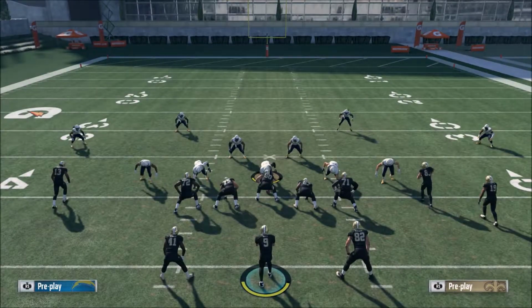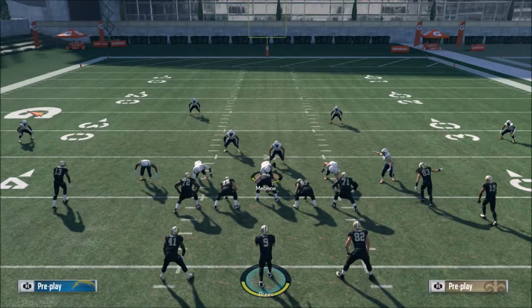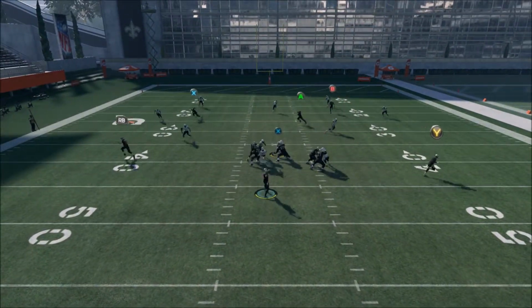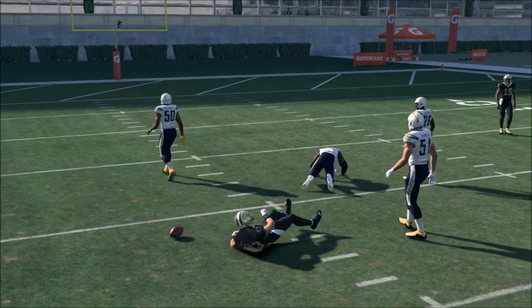Here, again, I'll show you cover 2 to show that we're going to have the same effect here. Now he's going to run with Ted Ginn, as you're going to see down the field. You see he bails out with Ted Ginn, boom, Sneed's wide open. So that's another way we can run the play.